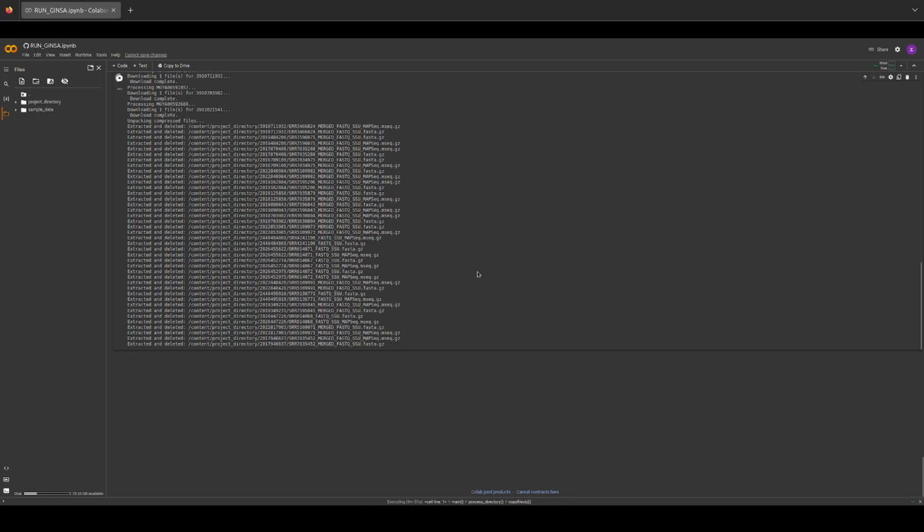Now, GINSA has reached its decompression and deletion step. The FASTA and mapseq files were compressed, so they need to be decompressed for analysis. Since we don't need both compressed and decompressed versions taking up space, the compressed files are deleted. One obstacle we encountered when testing GINSA was space management. Lecodina longizima is manageable, but others such as Symbiodinium fill up our 1 terabyte hard drive before it even finished.